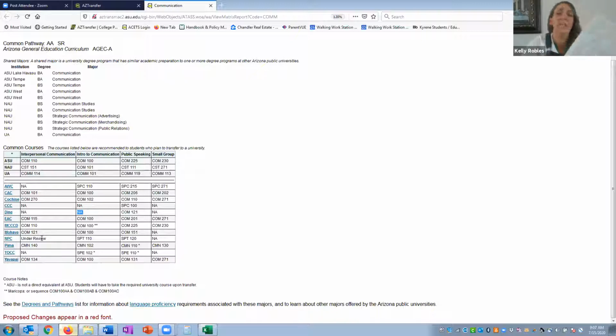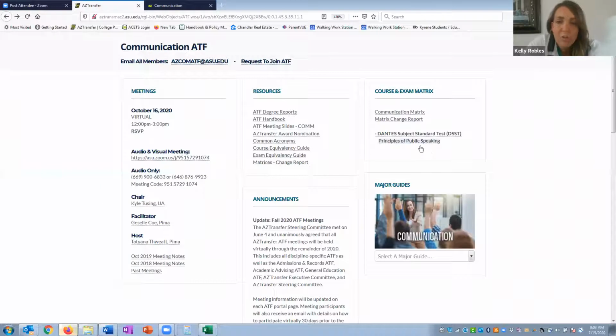But so you can see here on my sheet, I've gone through and I've highlighted a few of the things that look off to me, something that I just want to confirm with the faculty. I'm going to do the same for the DSST exam. If I come here, communication only has 1 exam.